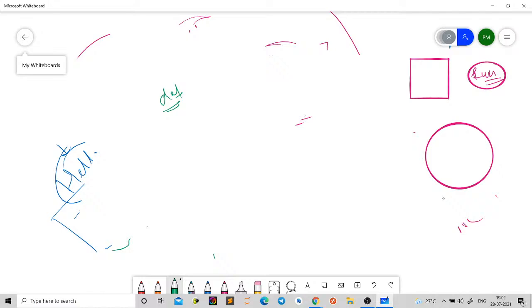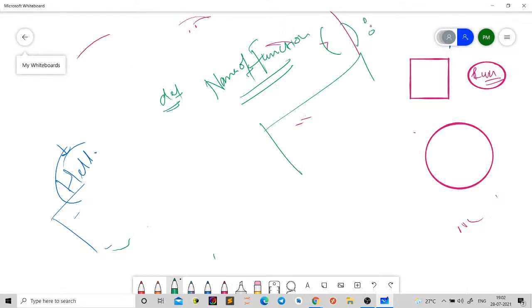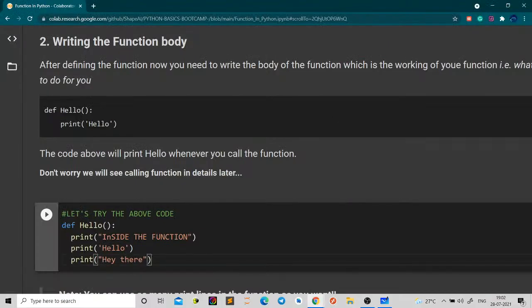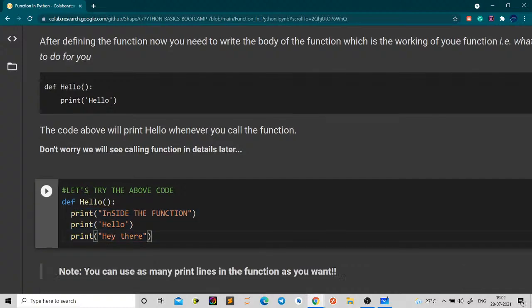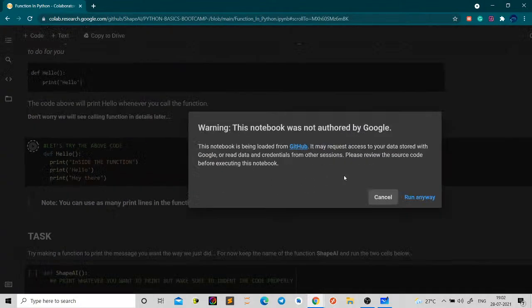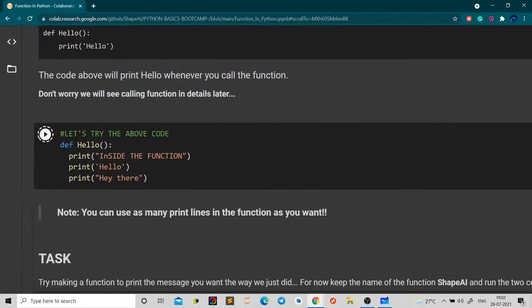So I can write def, and then the name of the function, and then brackets, and then a colon, and then the piece of code which I want to execute. So here I write the keyword def, then the name of the function which is hello, then round brackets, then a colon, and the piece of code with a tab space which I want to run whenever this is called. When I run this, it will create a function named hello.